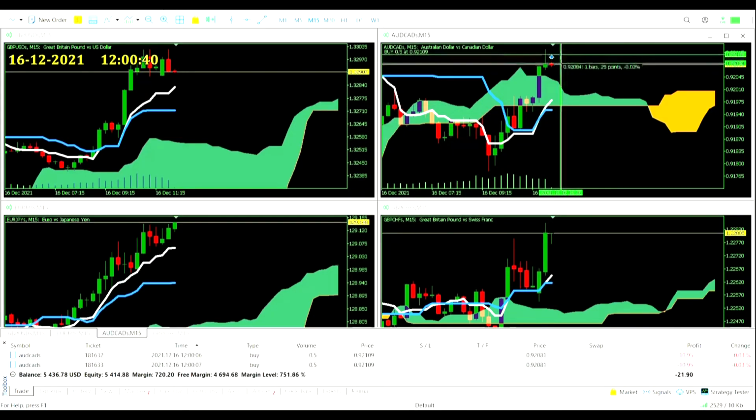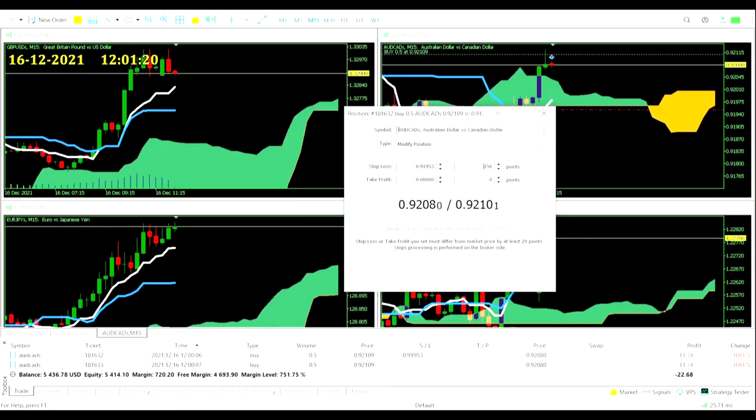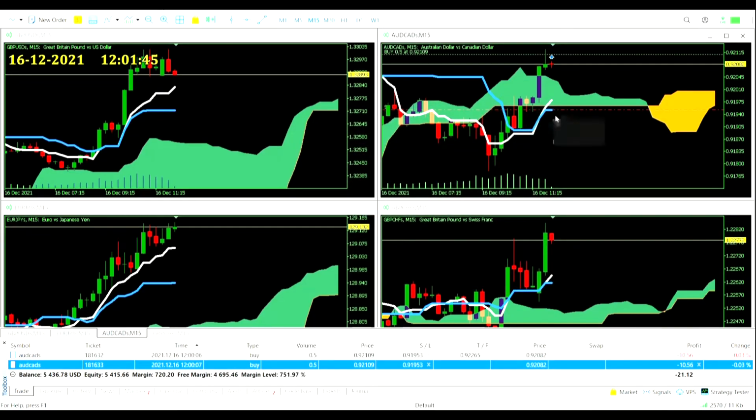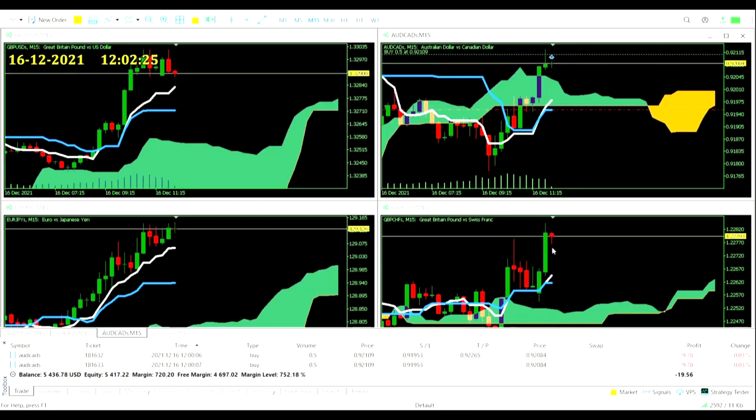So then again, these spreads kind of suck. What we're going to do is move this down to the Kijun Sen like that. And that's the difference with the spread there. It actually came through 15.6 pips instead of the 14. That's fine though. We'll mirror that figure, 156 points. And sub trade B will do the same, but we will manually trade it should the Kijun Sen go in our favor. Pound Swiss franc, that looks pretty certain to give the go ahead, but we better wait for the full confirmation just to be sure.